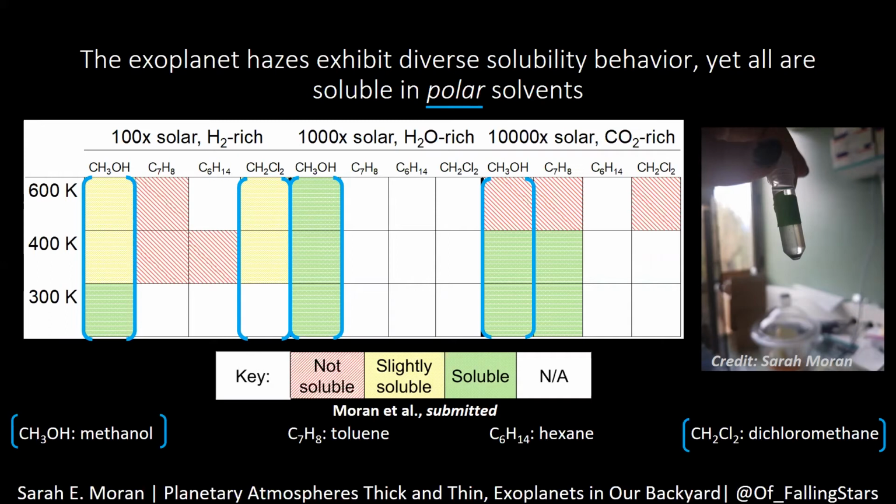And more than just for practical, I want to take my measurements reasons, this is interesting because particles that are soluble are usually better cloud condensation nuclei. So this could be telling us something about the ability of these hazes to help form clouds. As an example, on Earth, to form water clouds spontaneously in the atmosphere, you would need a supersaturation of like 800%. That's not true on Earth. So clouds don't just spontaneously form even on Earth. They usually have some sort of initial condensation seed, like a salt or a dust particle that the water can then condense onto and start forming bigger cloud particles. So that's a cool thing that came out of me just trying to take measurements.